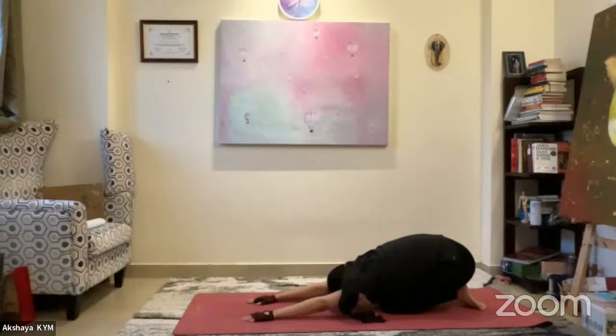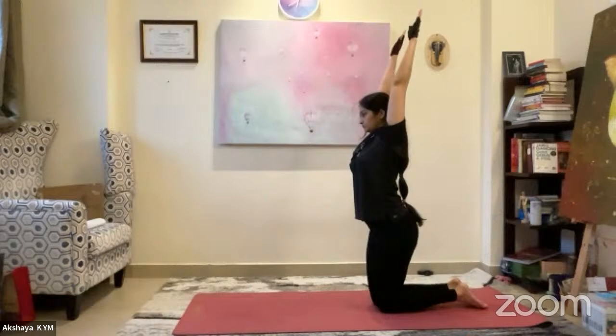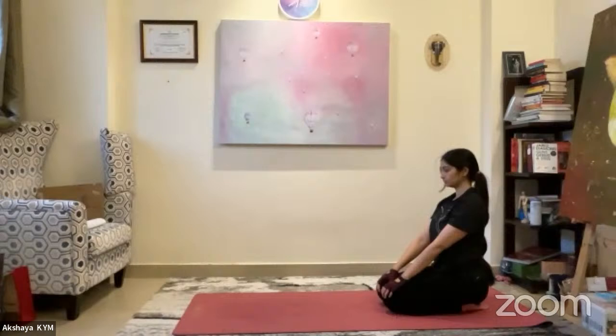Arms up on your knees as you inhale, in one single movement. If you can't, slide your palms back and take it. Arms down and sit back as you exhale. When you go down, if you find it hard, just keep your palms a little forward, closer to you, and then slide your palms.